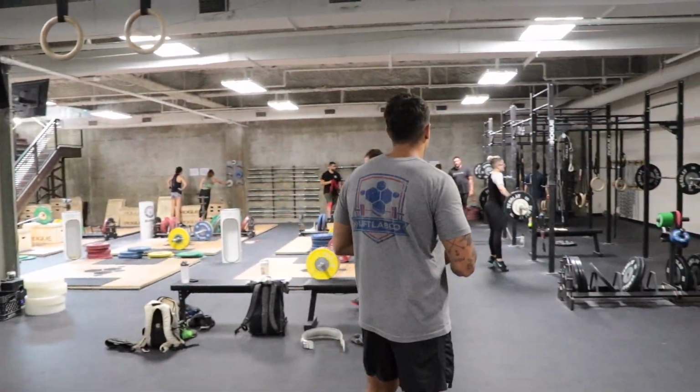So our last training block, we did strict press, and now we're slowly getting to more ballistic movements. So we introduced push press as well as push jerk and split jerk this training block. So today's our push press day, and then Friday will be our split jerk push jerk combo day. We're going to go 4 rounds, 6 reps every 2 minutes.